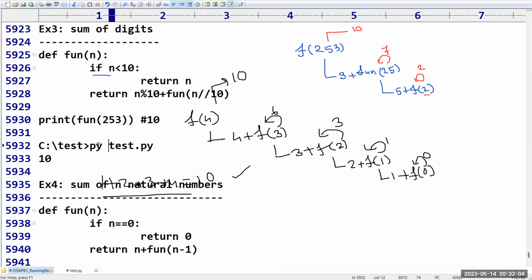Someone is asking, sir, if you pass minus 120, what will happen? Sir, minus 120 means if negative test cases are coming, then again it will lead to infinite execution. Better to give a caution message that your input should always be a positive integer value. Okay. Sir, I request everyone to please confirm, is this concept clear for you people?